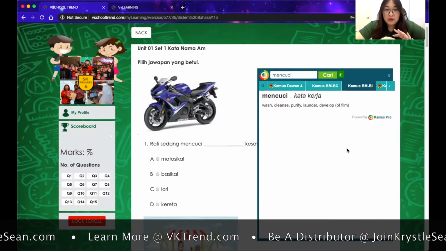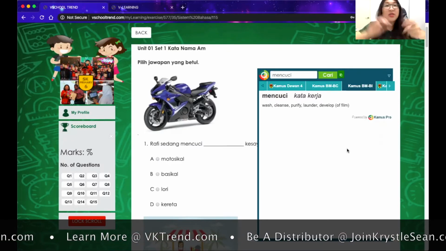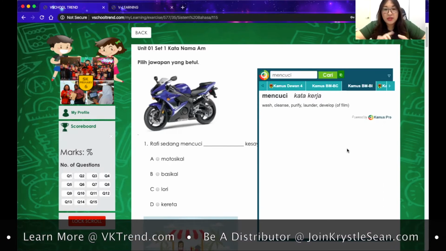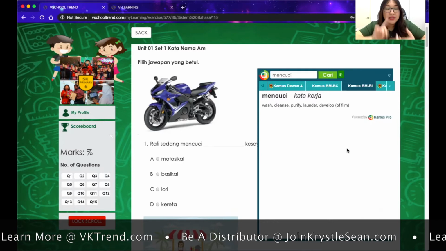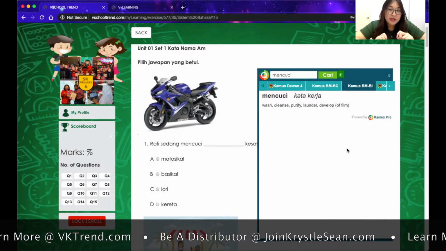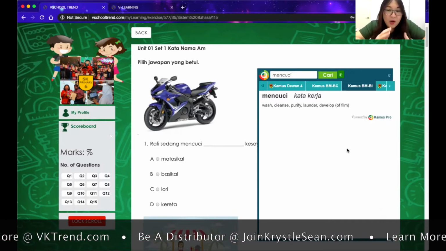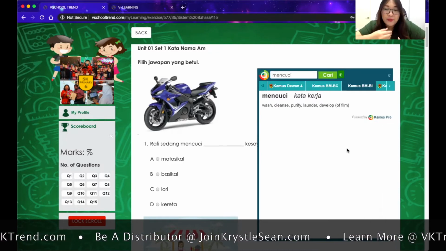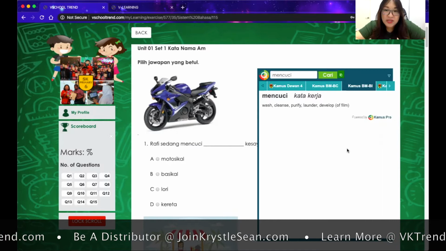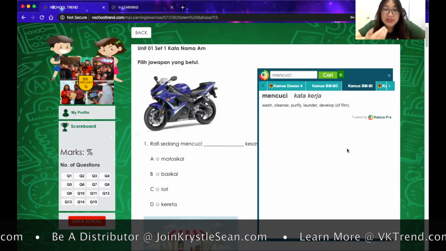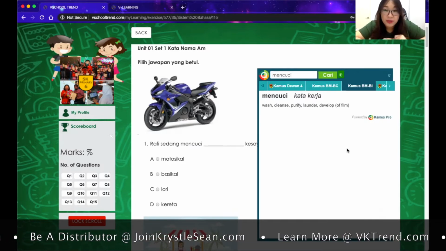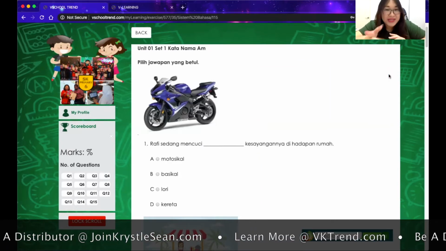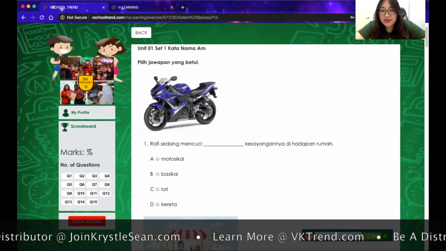Now, this will save you a lot. You don't need to buy an additional dictionary. You don't need to buy an additional digital dictionary. Everything is here. So the child doesn't even need to type. How easy is that? It's really made very easy for the child to search for particulars they don't understand, rather than spending hours and hours finding one word alone with the dictionary. Now, this is very amazing. So kudos again to Vschool Trend on this, right?